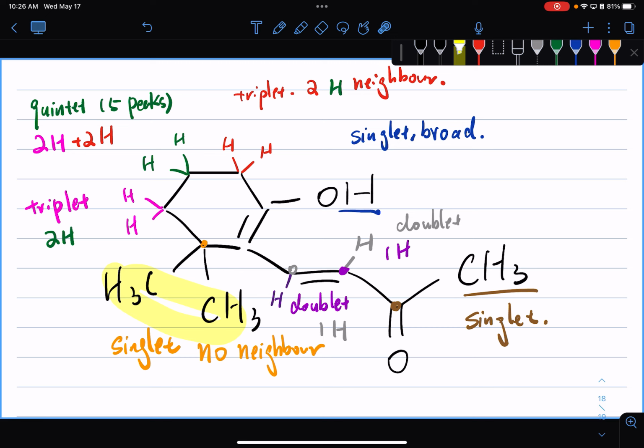And also you can get information about the relative size of the peak, area under the peak, right? For example, this one, we're expecting it to be a much larger peak because we have 6 hydrogen corresponding to it. So for example, if I'm asking you the question, what is the integral ratio for this hydrogen versus maybe this hydrogen here? You should be able to say, hey, that's 3:1, because it's 6:2 and we reduce it to 3:1. Or between this hydrogen here, the purple one, and this one, you can say that's a 6:1 ratio.